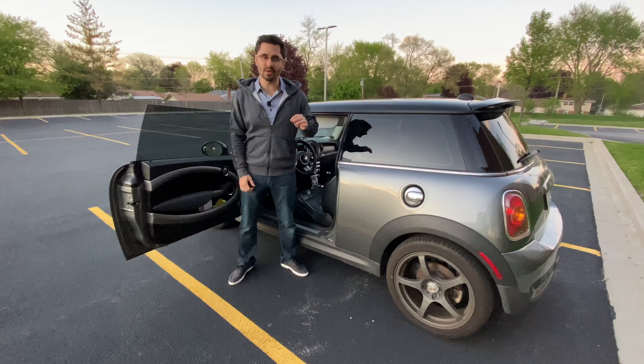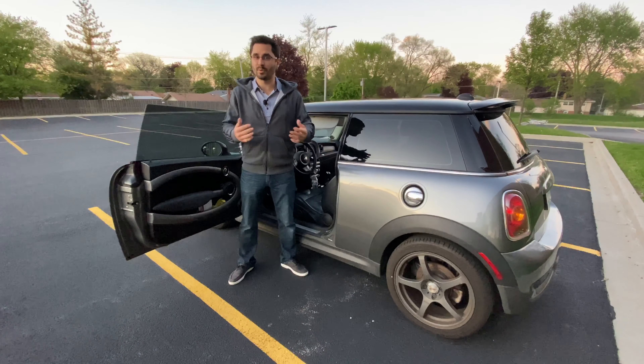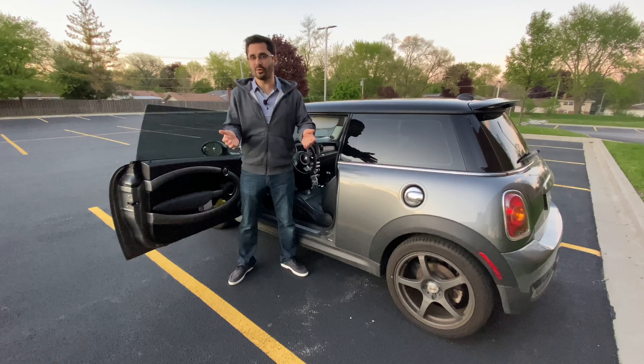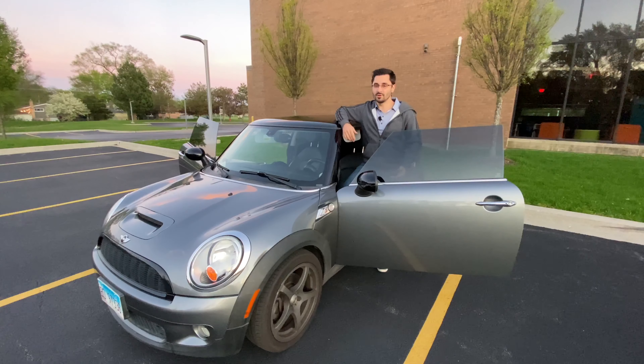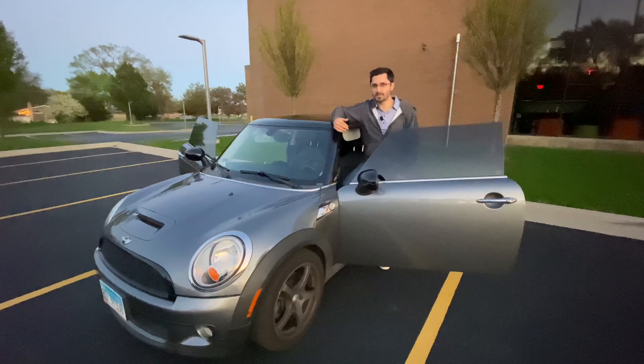Let's not forget that this Mini is great for city driving — it's small, it'll fit on most roads, alleys, whatever else you like, and you can even create your own parking spots. And that's personality. Look at this car. It's a quirky looking, classically styled, basically a toy that you can drive every day. Who wouldn't love this car? It comes with a personality and a completely different driving experience, especially if you come from an SUV or a big sedan.